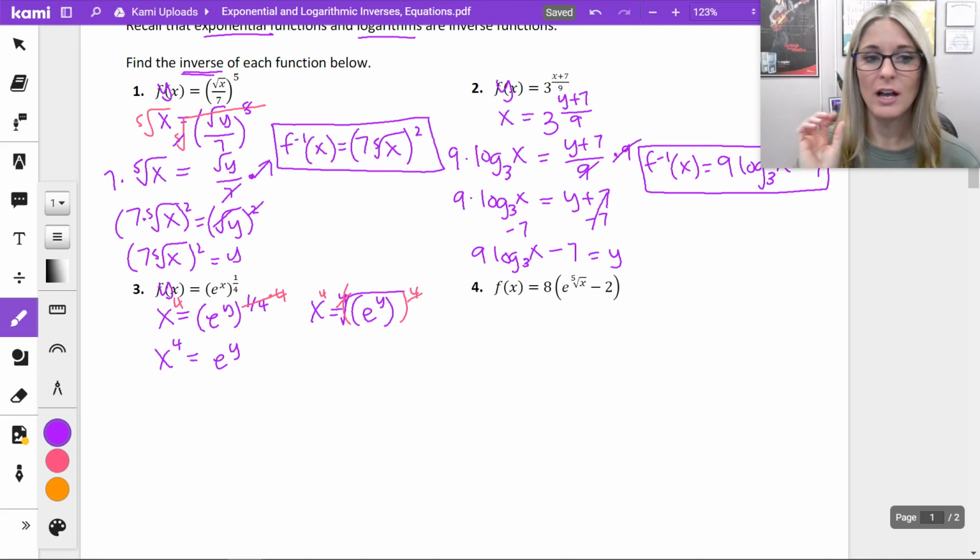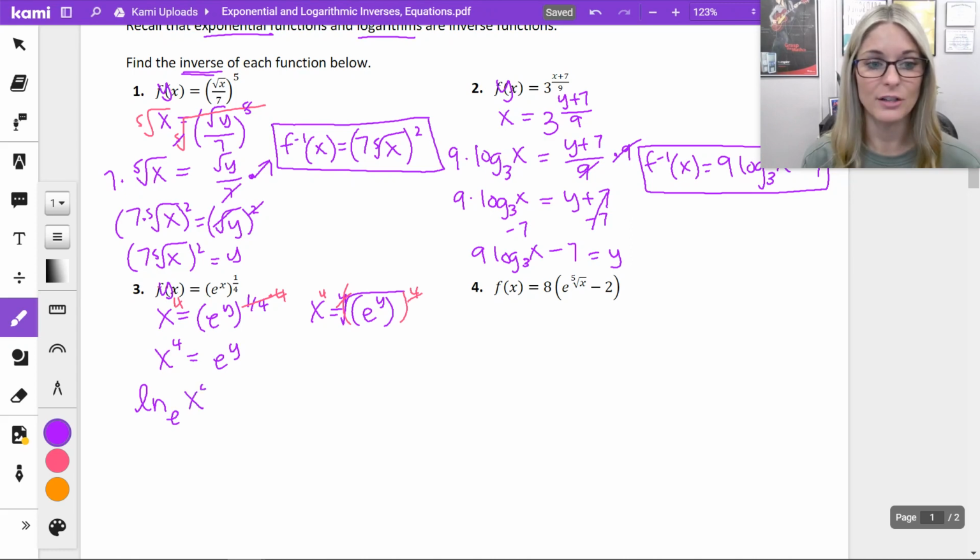Now recall, again, my issue is that the y is the exponent. So we're going to use the logarithm functions to rewrite this. I've got the logarithm base e. If you have a base e logarithm, that's a natural log, ln.